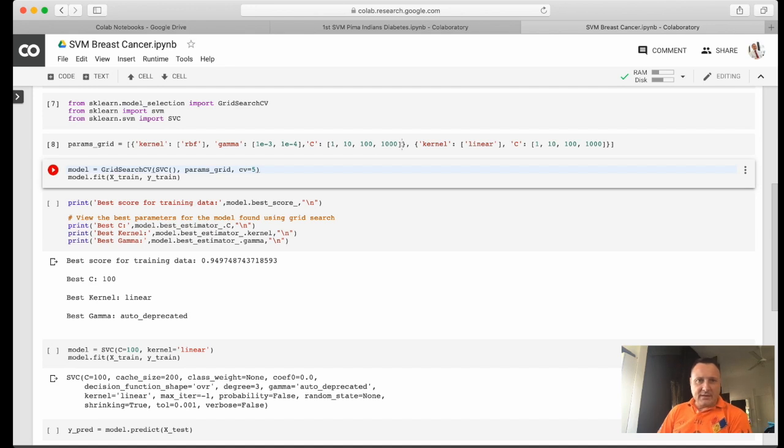So yes, here you have kernel. The kernel is here RBF. You have 2 gammas and 4 Cs. So you will need to do the exercise of all these combinations, and the same for linear. You also have 4 Cs. So let's run this thing. Here we go. This will take a little bit of time because there's a lot of combinations to calculate.